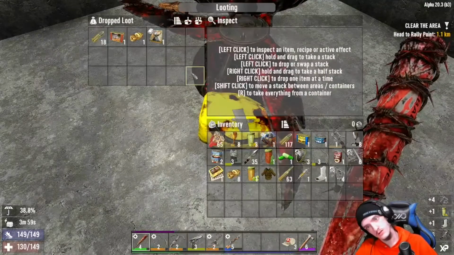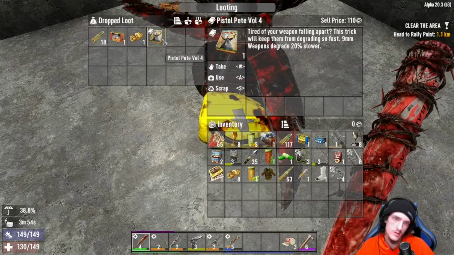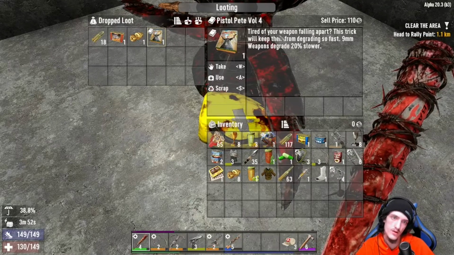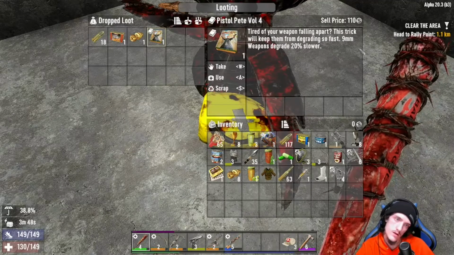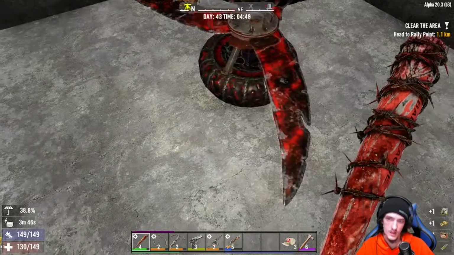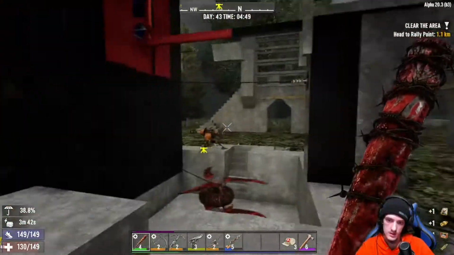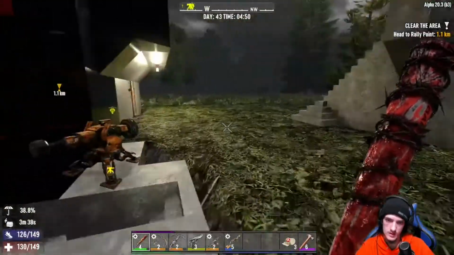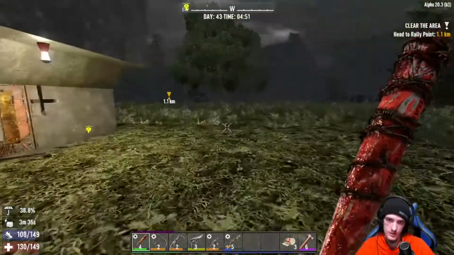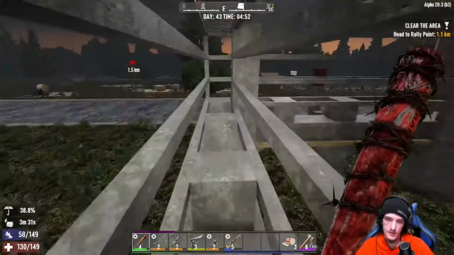Last one. Pistol Pete, Volume 4. The 9mm weapons do more damage. Alrighty. That's all of them, sadly to say. I feel like there should have been a little bit more than that, but it is what it is.